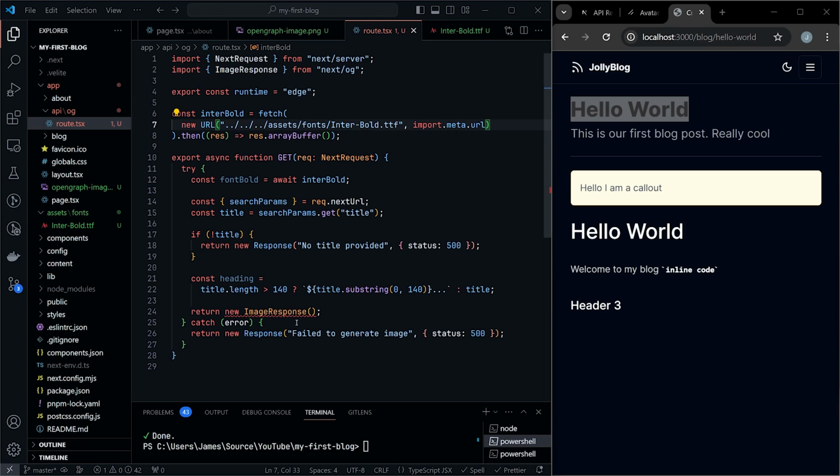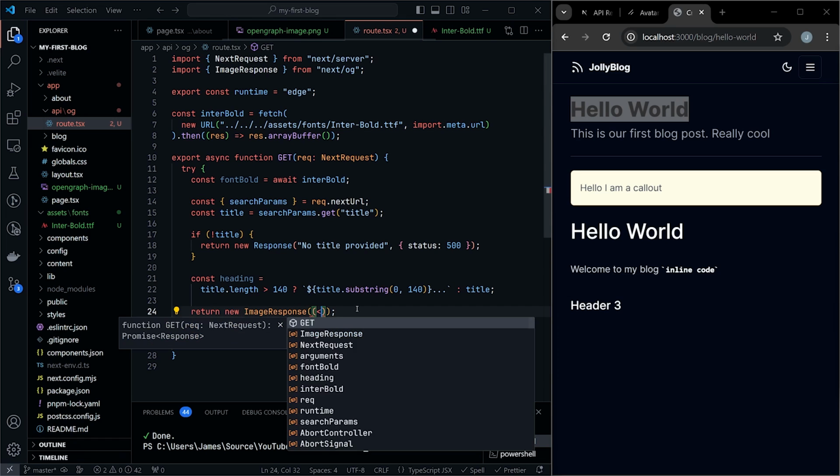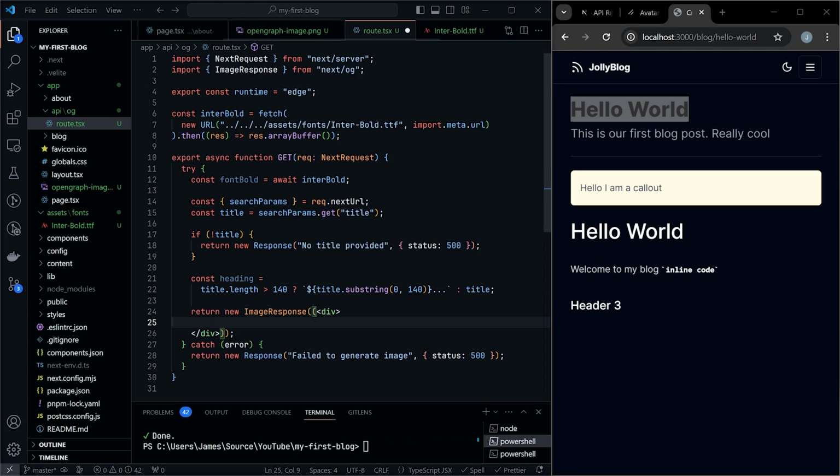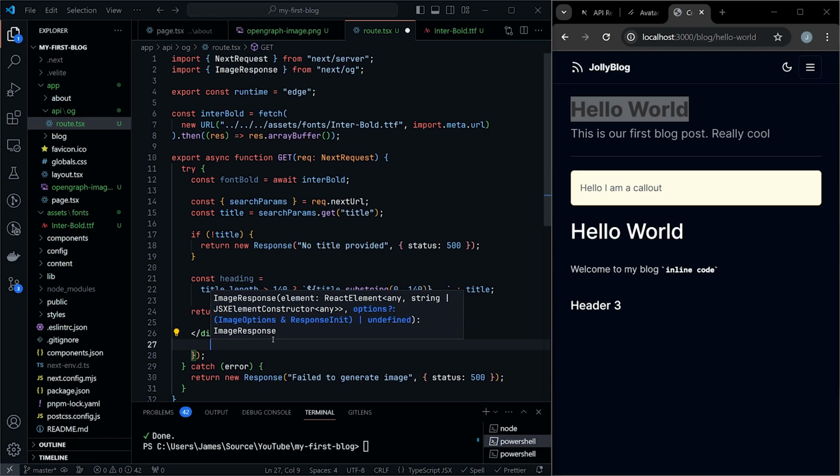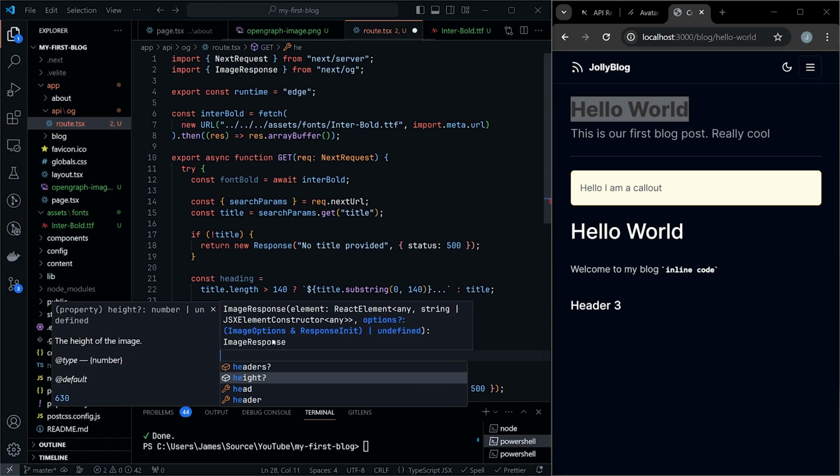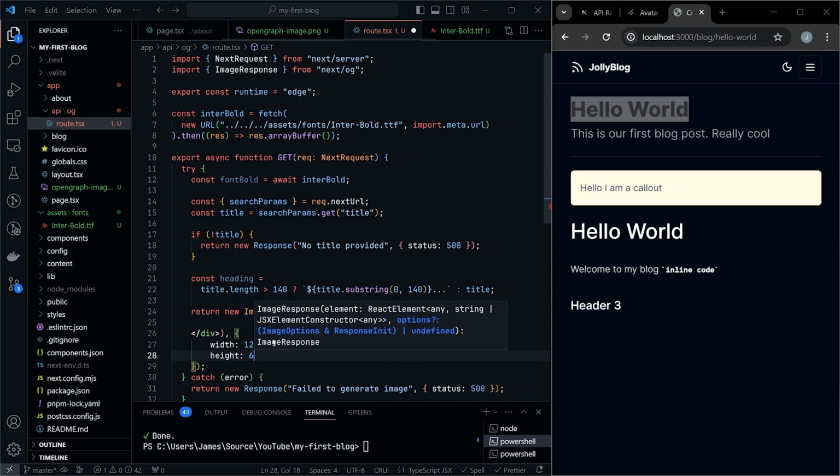Then with our ImageResponse brackets here, we're going to want to, again, wrap in another set of brackets, and put in a div here, like this. At the bottom of this, we'll do this now. Outside of this bracket here, we're going to do a comma, and then we're going to do an object. We're going to say width, and we're going to say 1200. We're going to do height, and we'll do 630. This is pretty much the standard width and height you want for this.